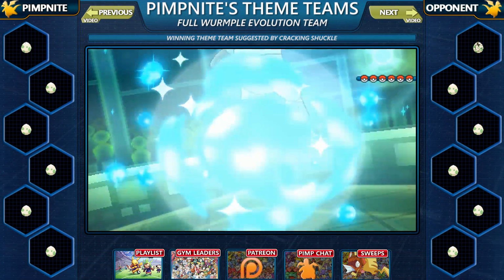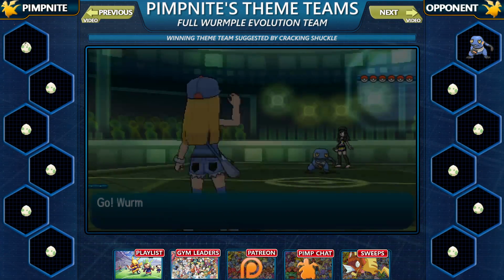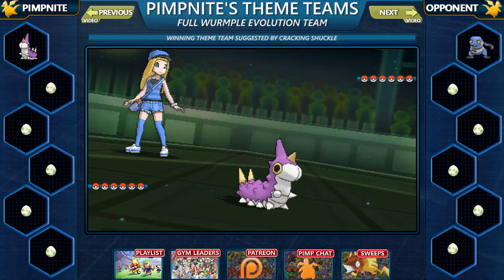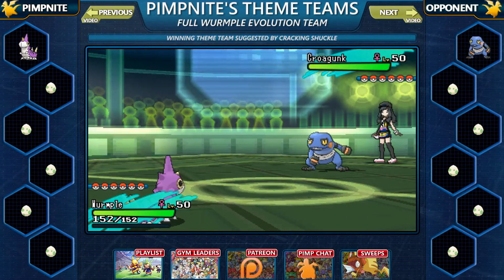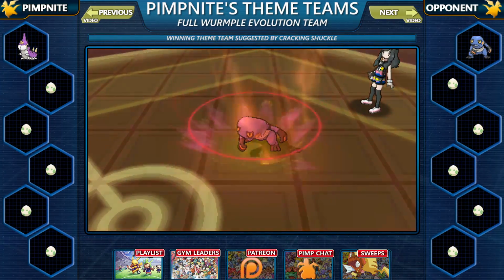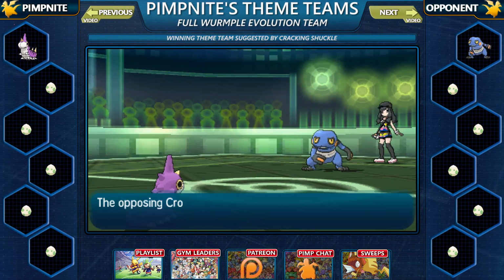All right, so next battle we have against Katie on my chat. We have a Croagunk lead here. I'm leading with my Wurmple again, trying to get some more success on this. So I really couldn't do anything to this at all, because of its typing, there was no real good moves I could use against it.